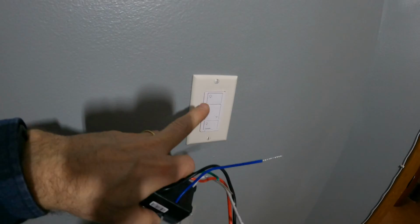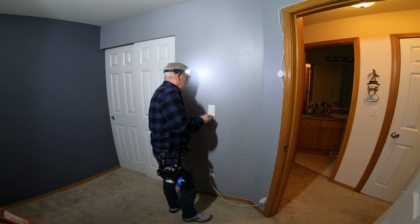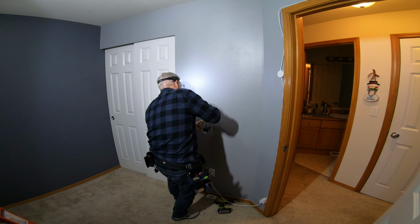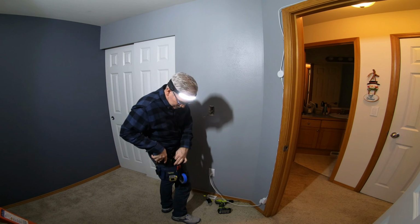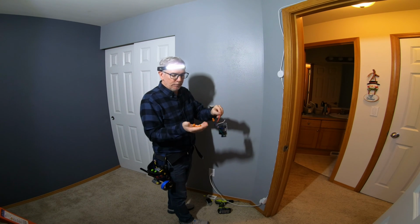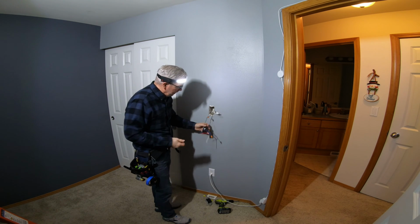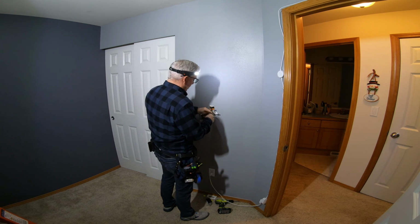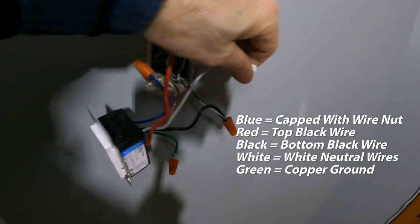Here we're going to replace the dimmer smart switch with an on-off smart switch. In this case, we're going to cap the blue one, and I'm going to get some new wire nuts to connect these together. Green goes to ground, red goes to this one, black goes to this one. So I think we got it all wired up. We are going to go turn the power back on and give it a quick test.